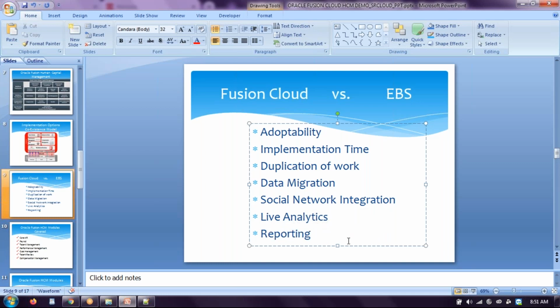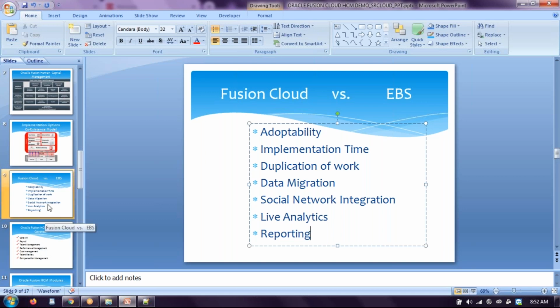Coming to reporting, we are having BI reports in EBS, but we are not having that many reporting tools. Along with that, we can create some reports with the help of report builder, and even for that we need to create some template and everything. In EBS we have only BI reports or report builder, but in Fusion HCM we have HCM extracts, BI reports, and OTBI reports. Along with all the things we have in EBS, we have some other new features in Oracle Fusion. One is Oracle HCM extracts, one of the significant tools where we can do the reporting with more accuracy.